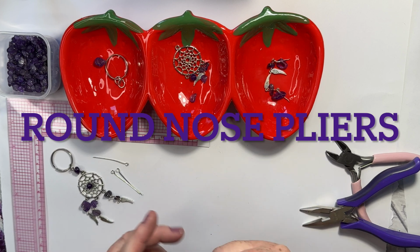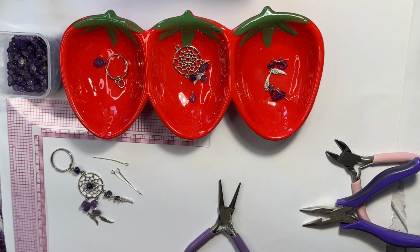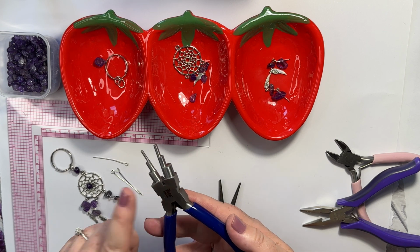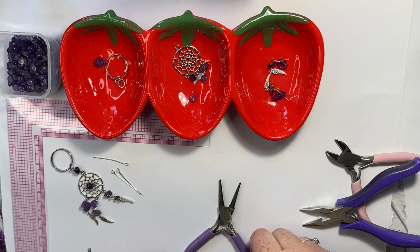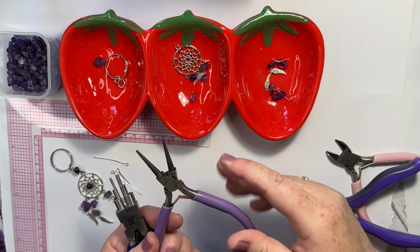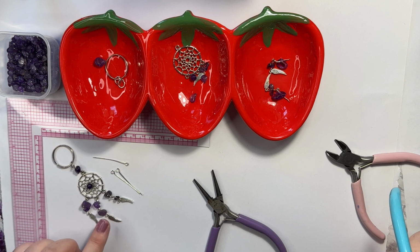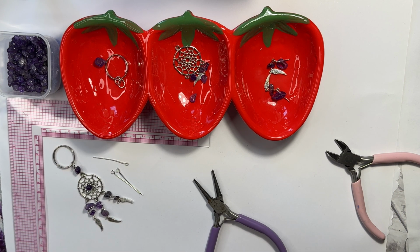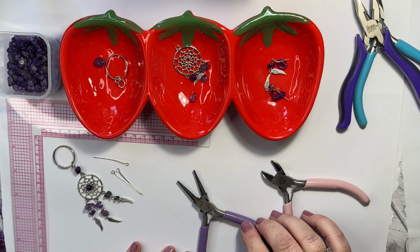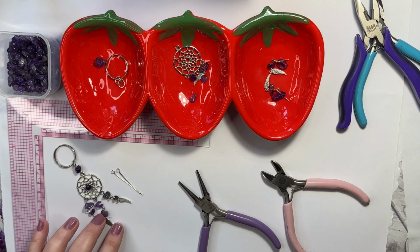So we need to make the loops. I'm going to use this one. This is a Beadsmith one, but most of you, when you're starting out, will have something like this. Cheap and cheerful, absolutely fine. I've got some pliers just for the jump ring up here. There's no other jump rings on there. I've got some cutters because I will have to cut these down. And that's all we need. So let me show you how to make one of these danglies.